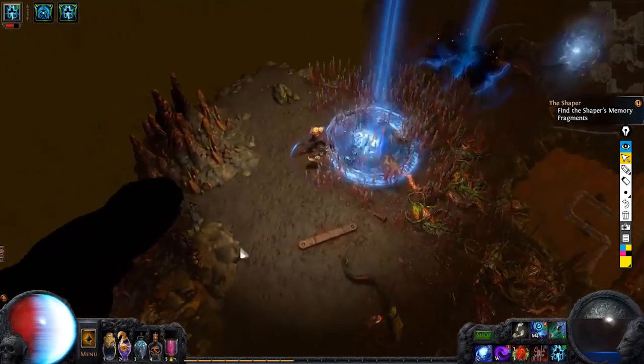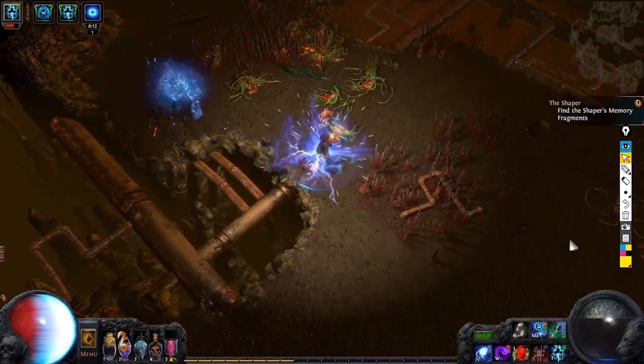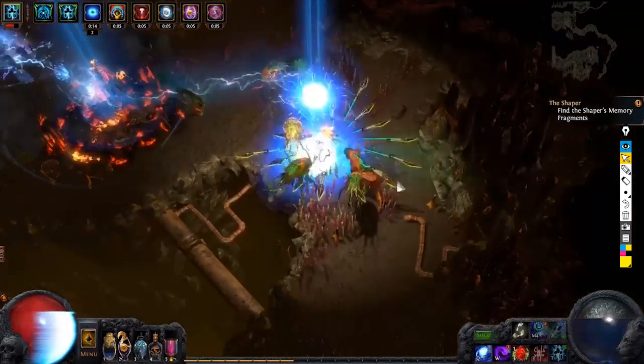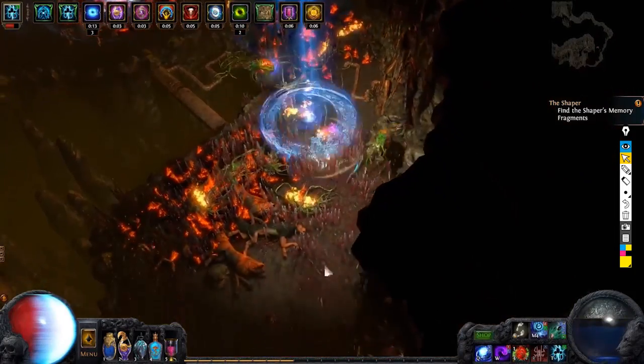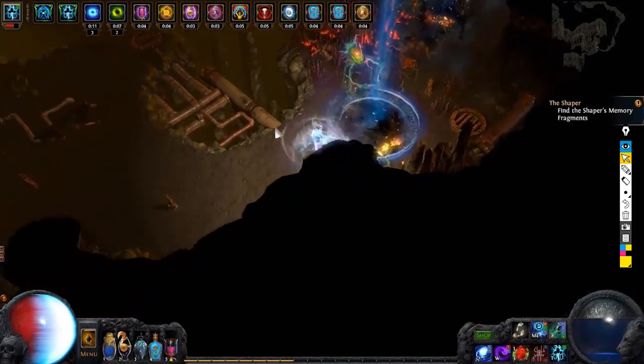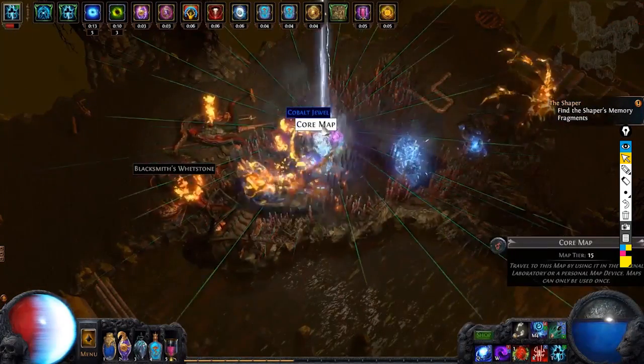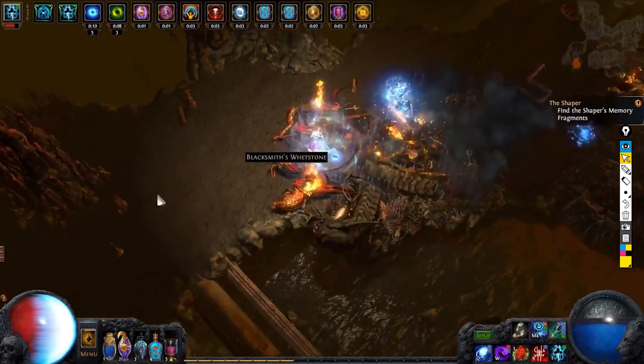So the first take-home message here is: prepare for your mods. He knew that mana was going to be a problem, and he doesn't want to waste TPs on an important boss fight like this. So he should have prepped with a mana flask, actually, before running the map. Yeah, we're going to fast forward a bit further.